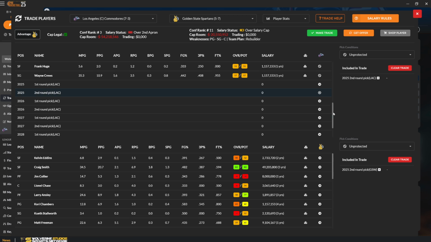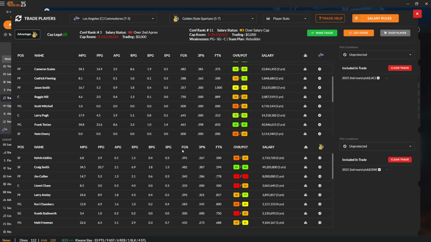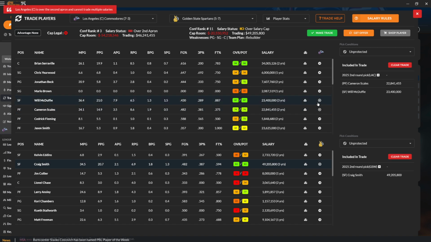And again, if you're making trades in the commissioner mode, when you add players to the trade and stuff like that, the AI tells you which team has the advantage. So if you're trying to do it on your own and trying to make a fair trade, you can add items until it says the advantage none. And you can see that that error message just popped up because my team is over the second apron, so I could not trade multiple salaries in this trade.